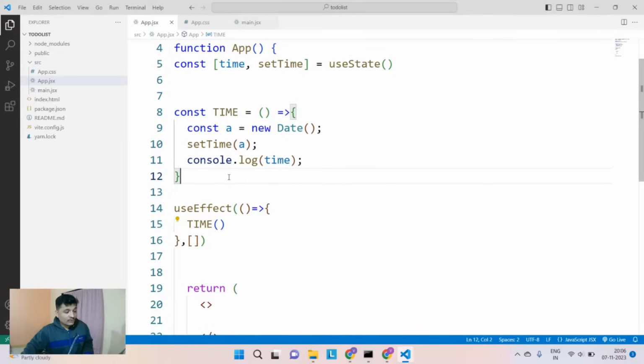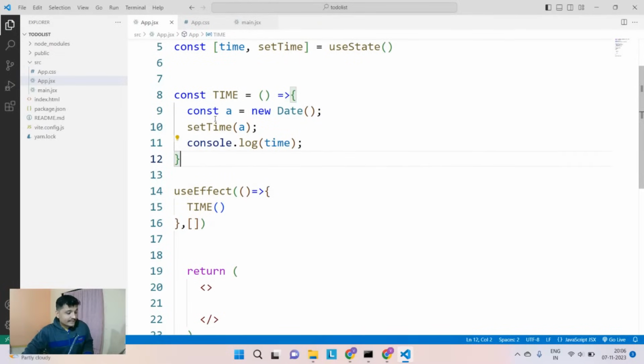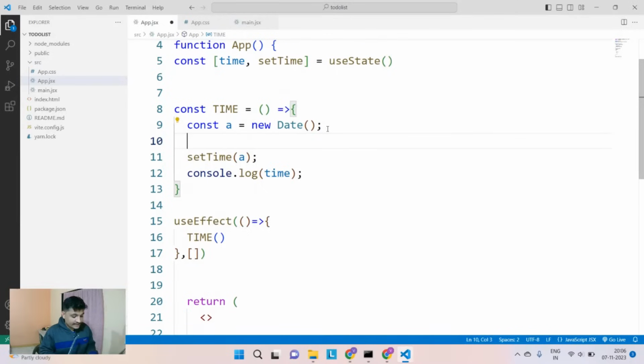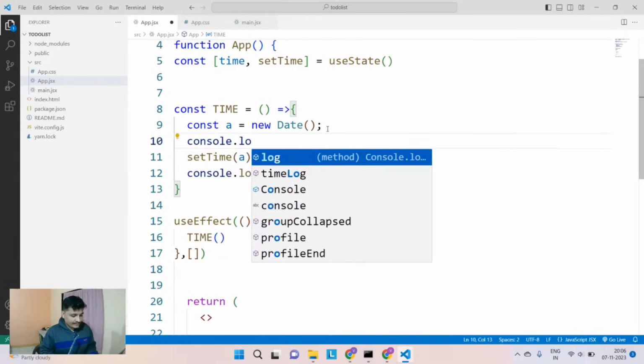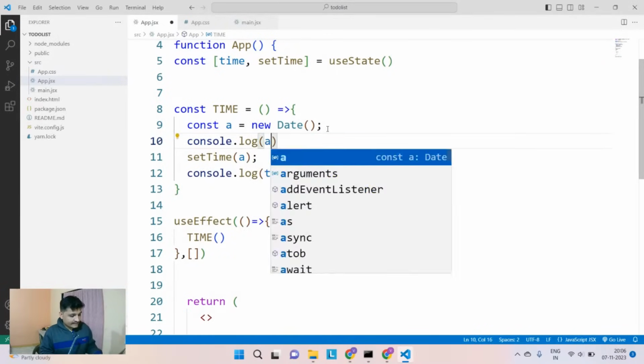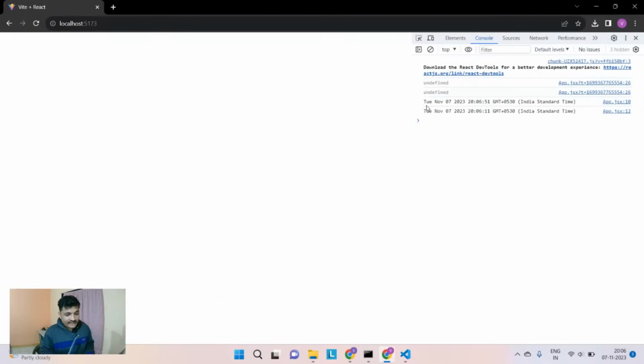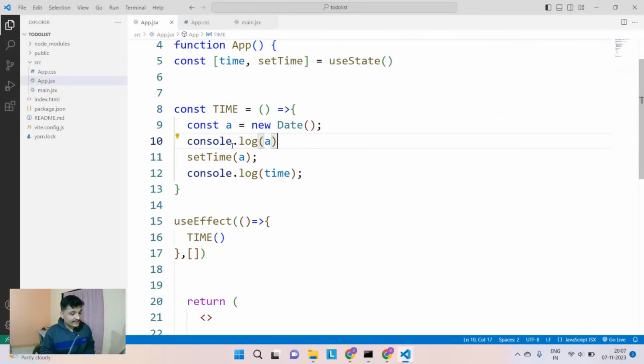Yes, perfect. So now, as you can see, it is giving me undefined. But if I try to print this A and see what the output is, if we just go back, see, we are getting A perfectly. But when we try to attach this value to this particular variable or state, it is not getting appended actually. So what do we need to do for that?